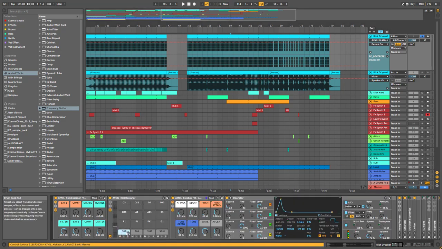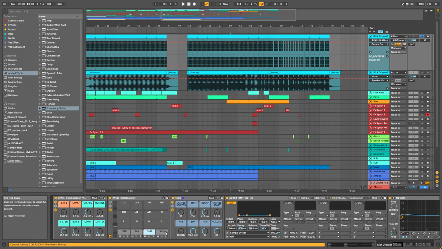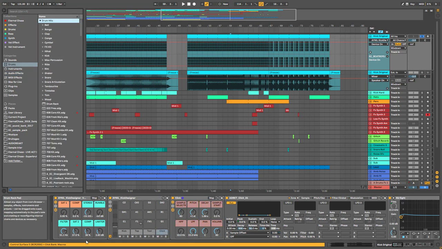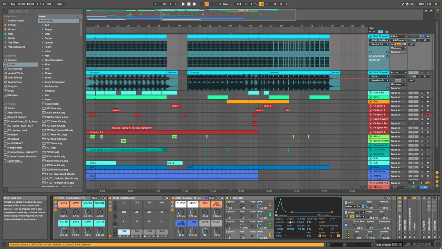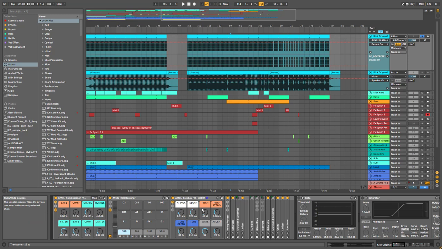When you open it, you see you have one kick and you have top, tool and click, which are basically sample-based things, rather than this, which is Operator with a lot of processing. But I'm not gonna come back to this, and I'm just gonna focus on the sound itself. So I just tweak until I find something like theirs, a kick with a lot of mid-high frequency, where the mid is very aggressive. So that's what I was looking for. And then after, you just have to layer.